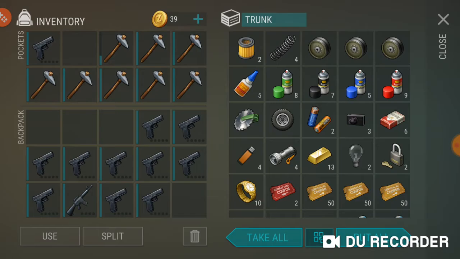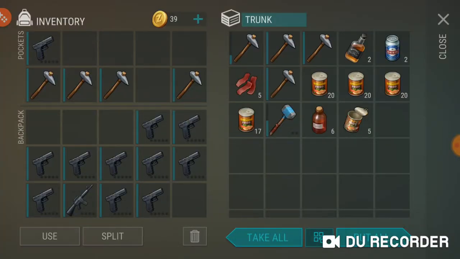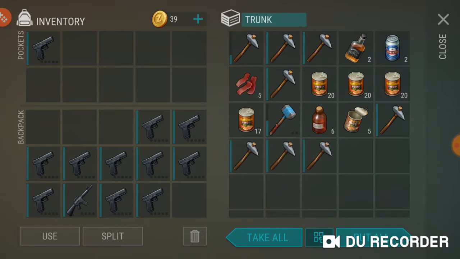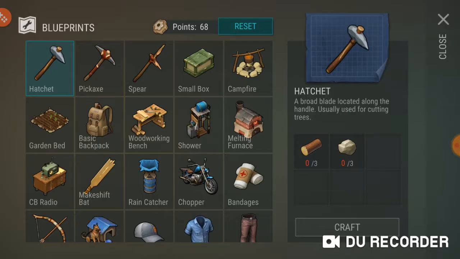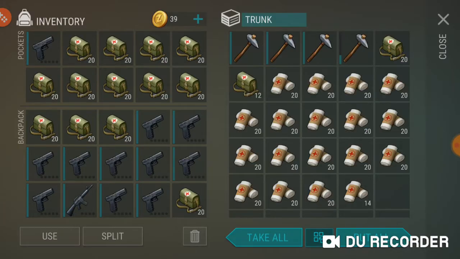You can see a decent amount of coupons and stuff. So you're gonna now do the death trick. I'll drop off all of my hatchets. I don't need them. Level 1 hatchets are super easy to craft. You can see 3 pine logs and limestone, so I can drop them off. I have a ton of them, but I'll be taking all of these medkits.